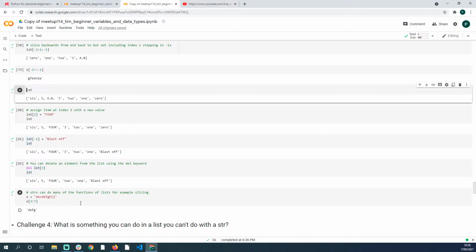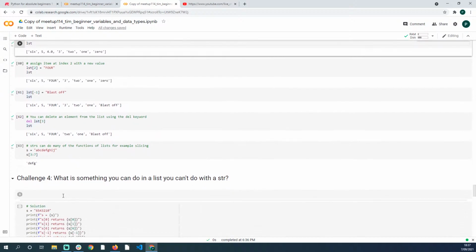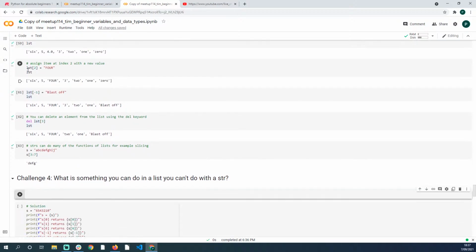Okay, well, all these list operations are working on our strings just like they did for the list. Now we want to change the character at index 2 to a different character.